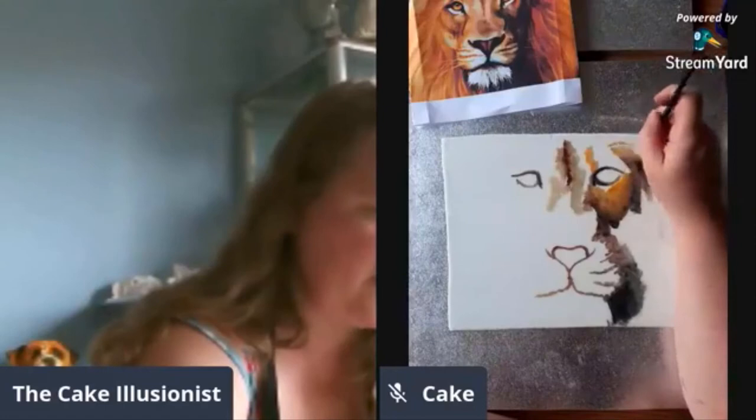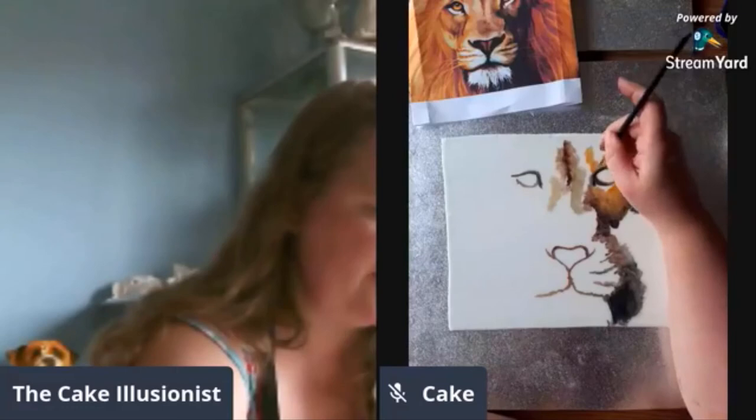Anything that's forgiving with cake decorating, because you think this is edible, isn't it? So you can't just sort of, you know, get your rubber and rub it out. What goes on stays on, doesn't it? So anything that's got movement or is forgiving is going to be really helpful.